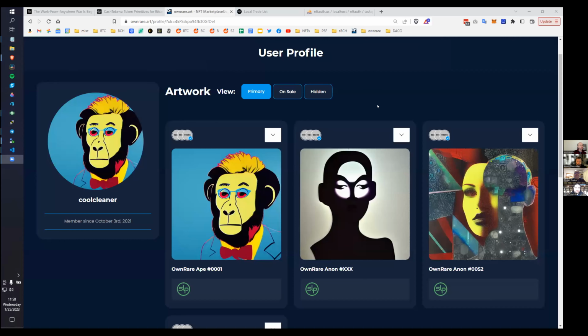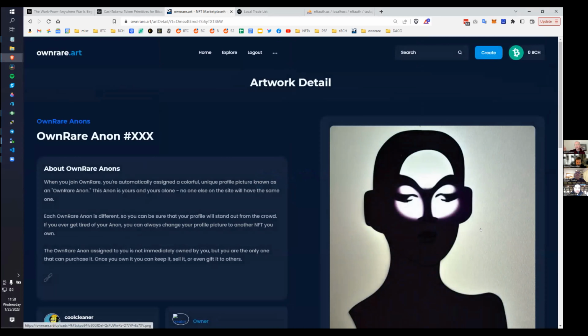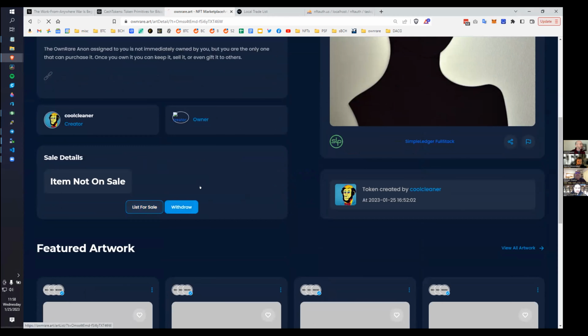I want to show you one last thing here. Sorry, this idea that it already exists now. You can see that the token exists. Behind the scenes, there's jobs running. So it went out, created a task. It went through the blockchain, created the group token, and so now it's all out there, and I can list it for sale.